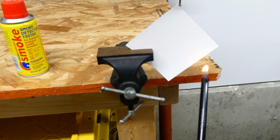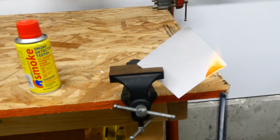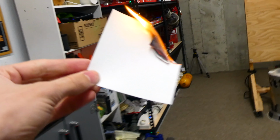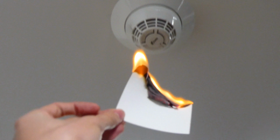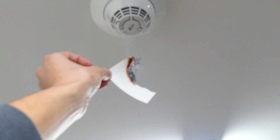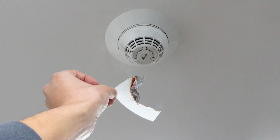So we'll simply light this piece of paper on fire, hold it next to the smoke detector, and blow it out. And blow it out. Now it's smoking, and hopefully we can get it to activate. There we go.